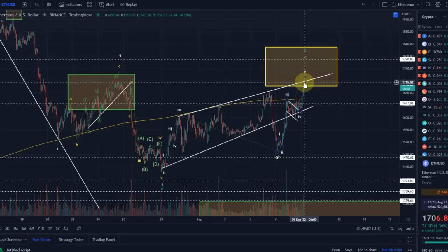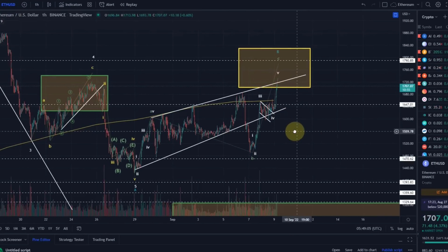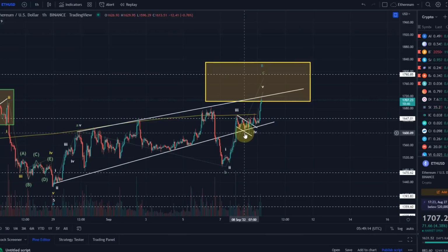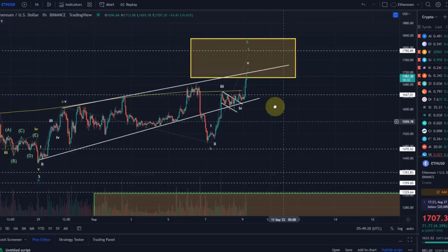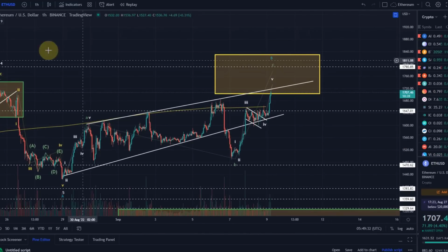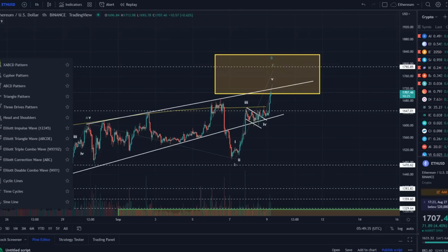So for me, it's when do we know that a breakdown is happening? There's two things here. One is, in my opinion, a breakout to the downside of $1,600, or let's call it 1598. That last swing low will now indicate that the breakout to the downside is starting, in my opinion. So roughly 1600. As long as we're above 1600, roughly, we can focus on higher. But if we go below that now, it will indicate that we come down into 1130 to 1330 with high probability. Nothing is ever guaranteed in these markets.